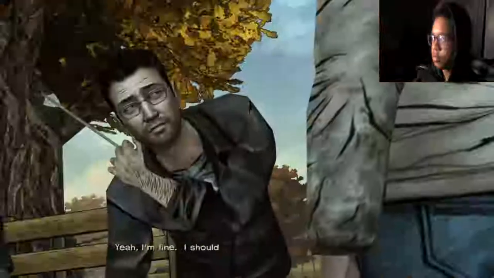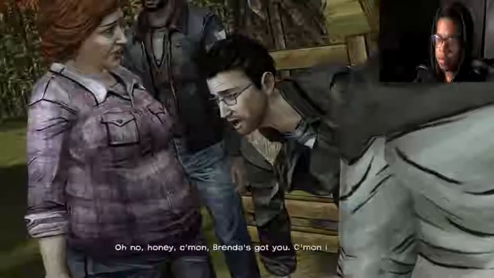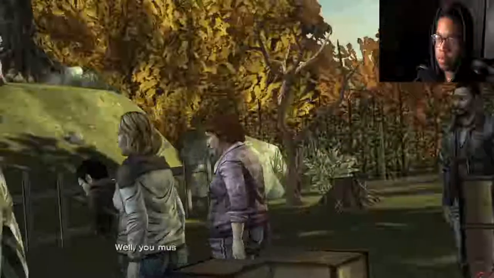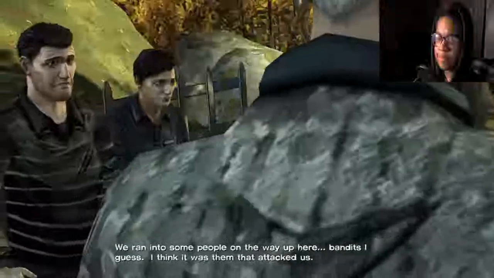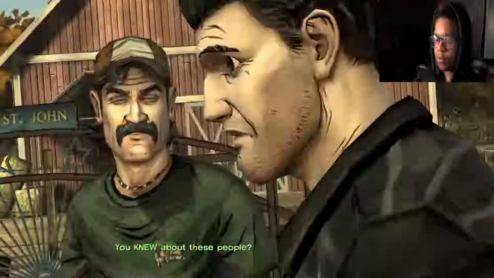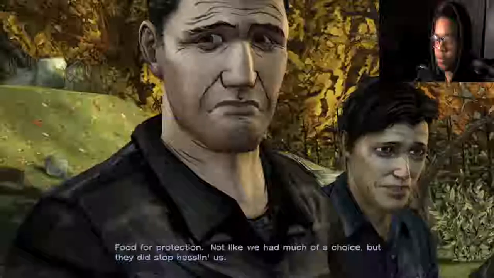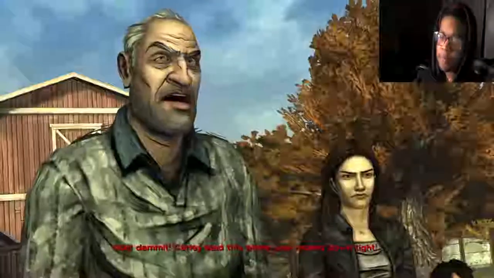Christ, are you gonna be okay? Yeah, I'm fine. I should just pull it out. Oh no, honey, come on. Brenda's got you. Come on inside now. We'll have you all sorted out. Well, you must be the veterinarian. What kind of shit is this? We ran into some people on the way up here. Bandits, I guess. I think it was them that attacked us. They gave us a lot of problems in the beginning. Killed a bunch of our farmhands. We were able to get them to stop by making a deal. You knew about these people? Food for protection. Not like we had much of a choice, but they did stop hassling us. God damn it. Carly said this place was locked down tight.